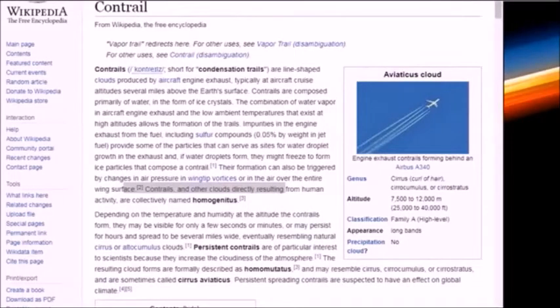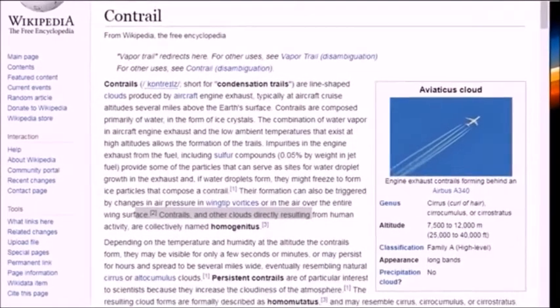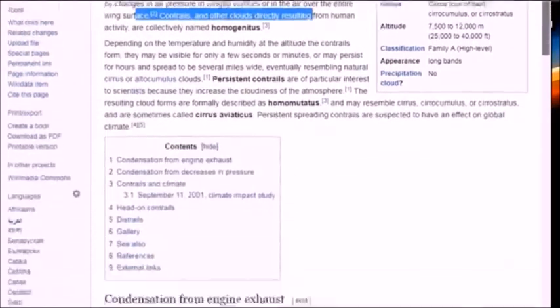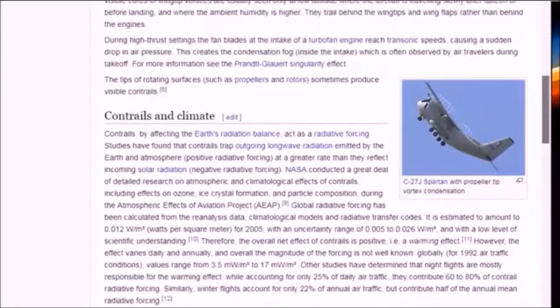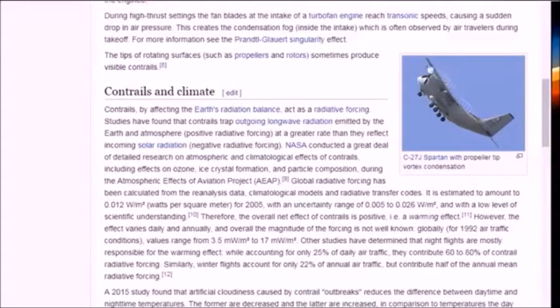Now, some of the pictures on Wikipedia here are not contrails. Although they try to just cover up the whole chemtrail thing, even here in Wikipedia. As you can see here, you have off the propeller itself, a vortex condensation. And here's a really interesting old photo, which you can see clearly, almost often with contrails, it dissipates pretty quickly and fades as you're going. And this actually makes sense if you think about it scientifically.